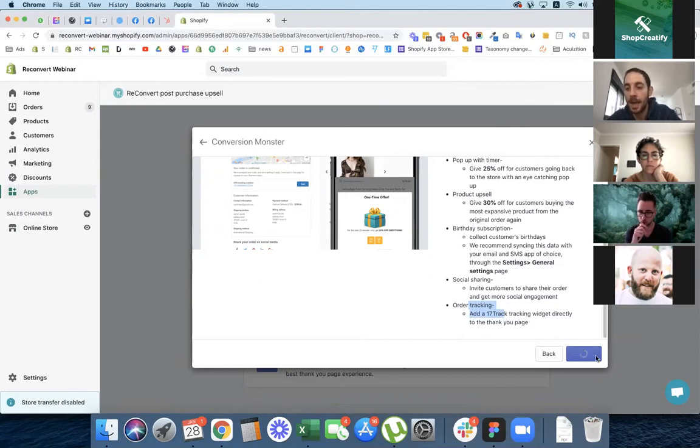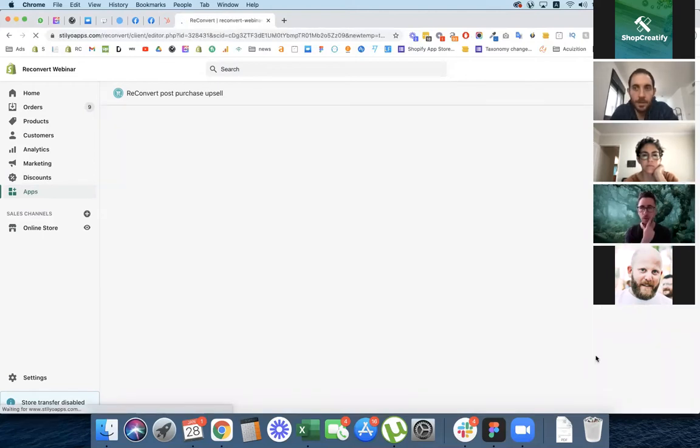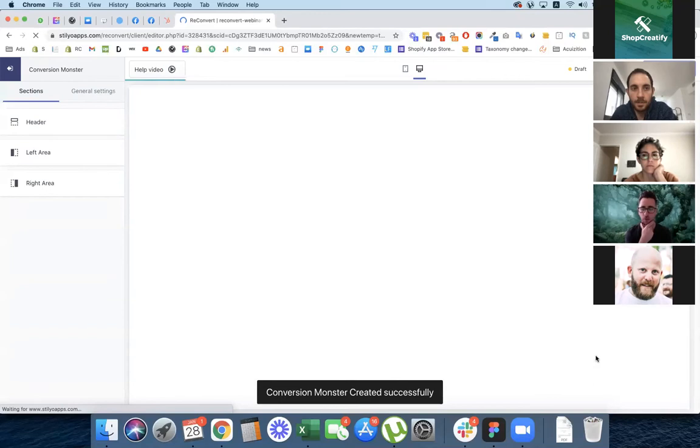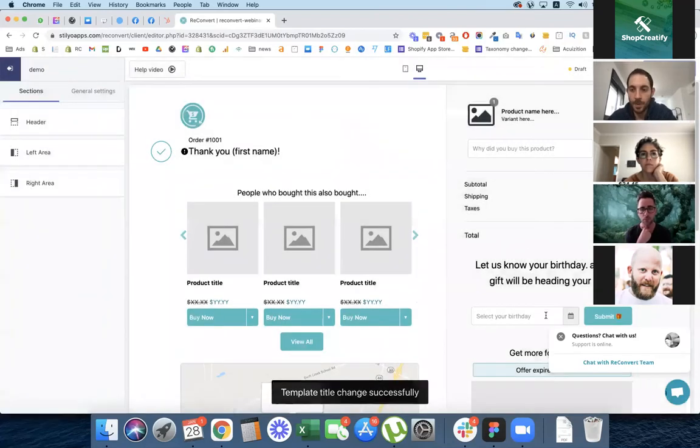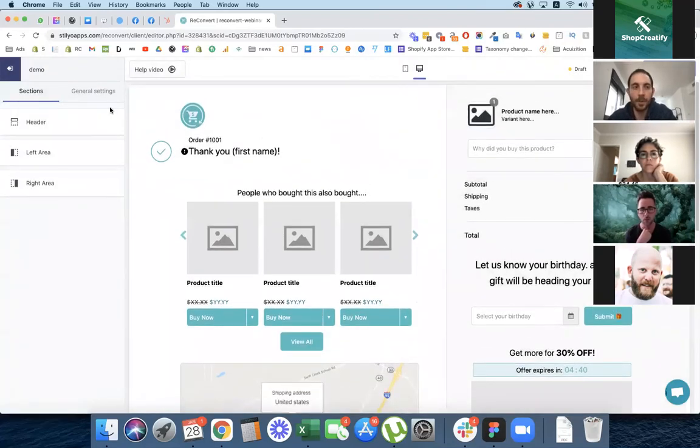Okay, so I'm just going to click add. What kind of options do you have for like Google Analytics integration? We don't have Google Analytics integration. We have our internal dashboard and everything is just going to show up on Shopify. All right, and let's just give it a name. Okay, and I'll show you the reports later on. We try to show everything right from the app's dashboard.